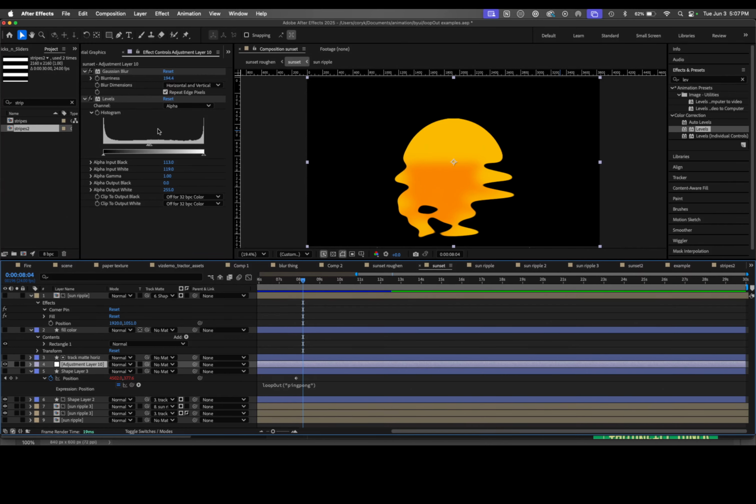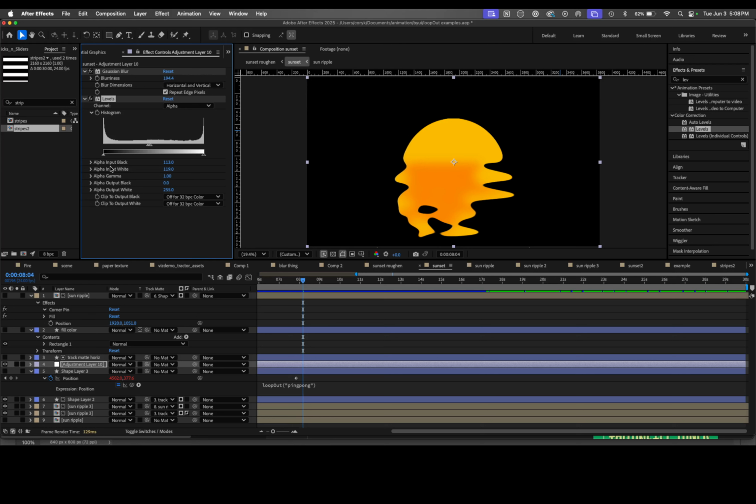There's two different things going on here on your thing. There's this one down here. Don't touch that. You want to do this one up here. And so this one up here is the histogram. This is just a value thing. You can also change those numerically here. If you go alpha input black, alpha input white, you can change those around if you want, and it'll slide those sliders. So whichever one of those makes the most sense, but it's the alpha one that you're looking for.